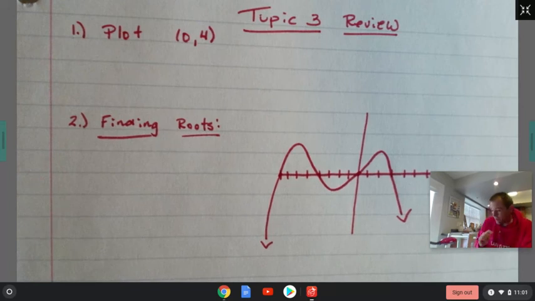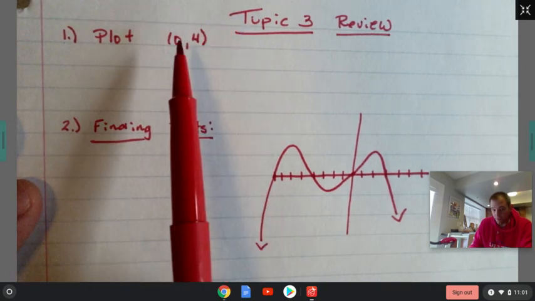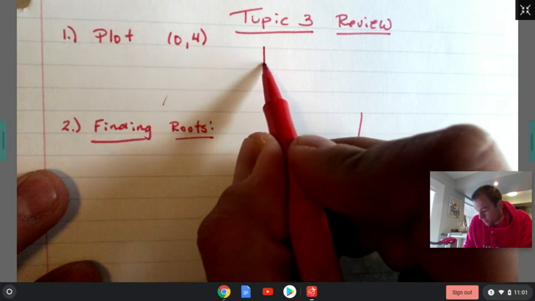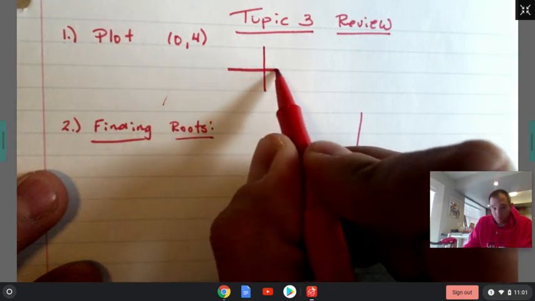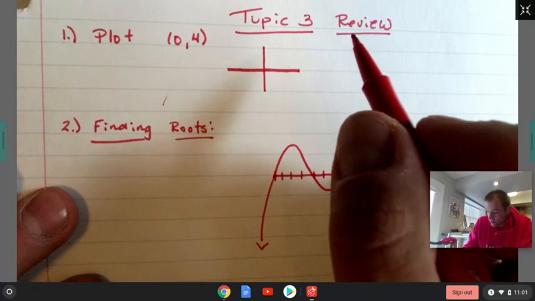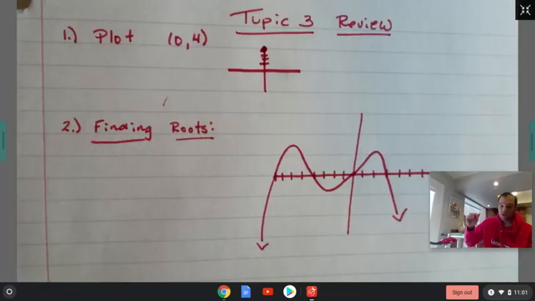The very first problem is going to say to plot a point, which I don't think any of us are really going to have any trouble with. It's going to give you a graph, and then we just plot this point. The first one says 0, 4. So that's x is 0, y is 4, which means I'm going to go up 4 and put my point. On your graph, you're just going to move the cursor around and place the point.